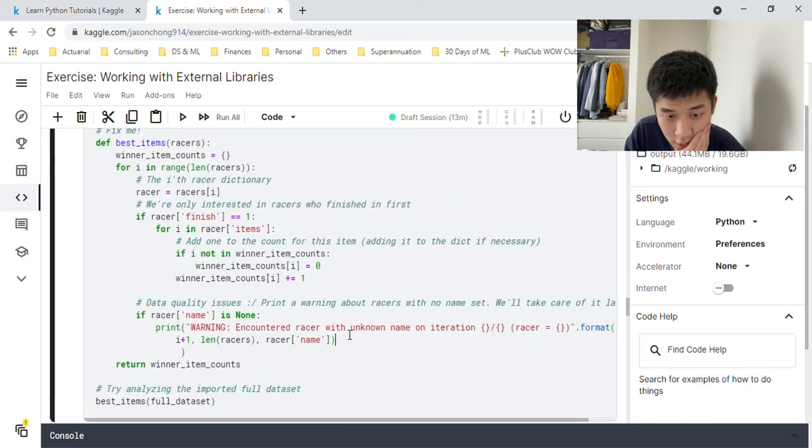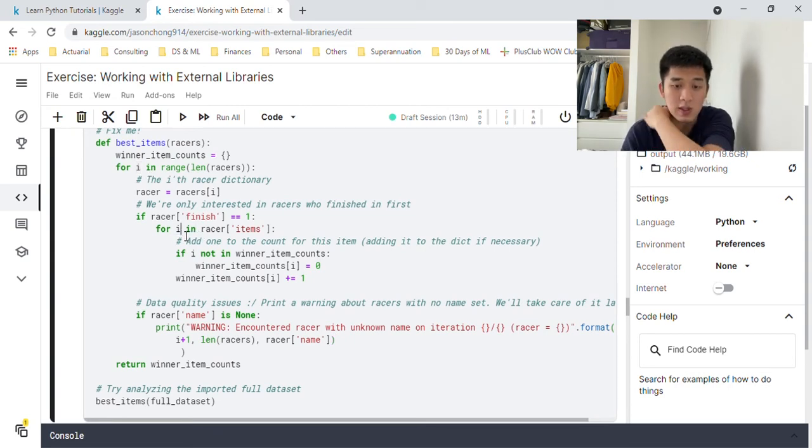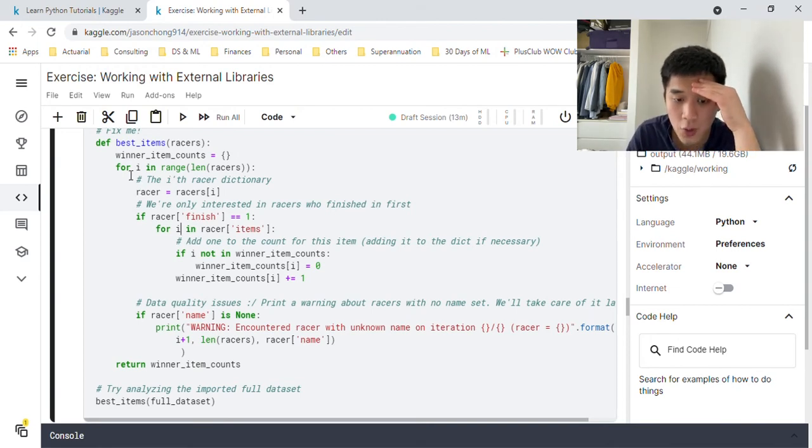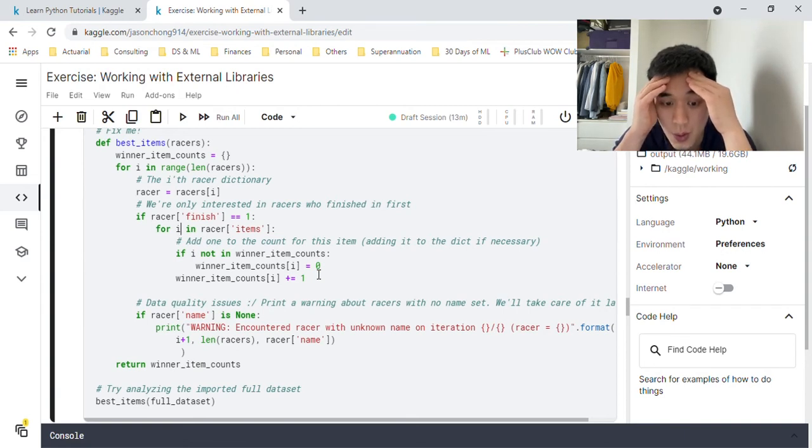Yeah, I didn't even notice they use two i's here. So try your best to not do something like this, because you'll confuse yourself, because here we have two for loops, right? If the first for loop is already using i, and you use i again in that inner for loop, it's gonna confuse Python, because it wouldn't know which one to use. All right, let's see if we can correct this.